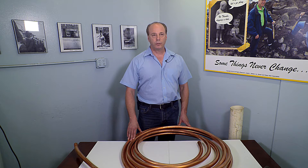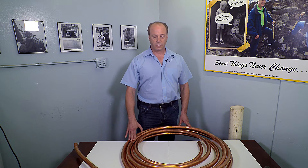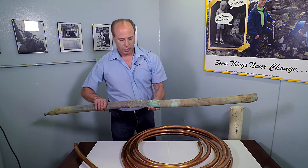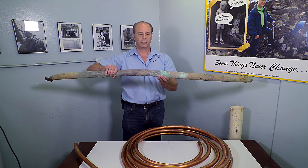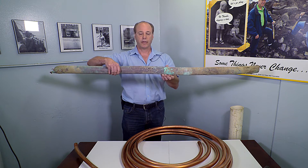It's similar to as if you had electric wiring in your house without any insulation around it. Copper water tubing is not meant to conduct electricity. So believe it or not, this is a copper water line that's less than two years old. This is solely due to electrolysis, direct stray electric current.